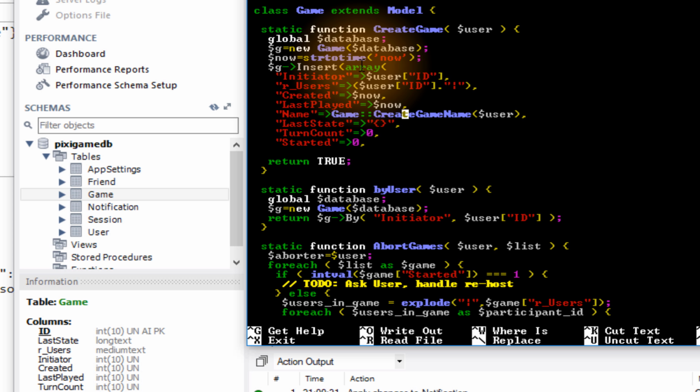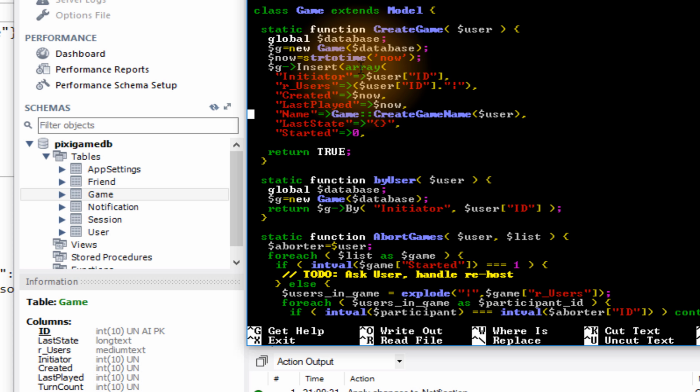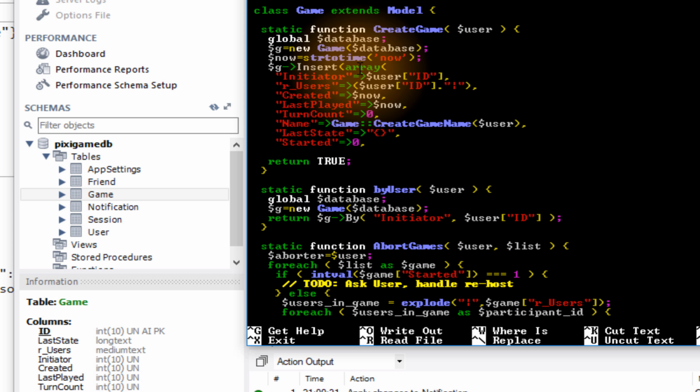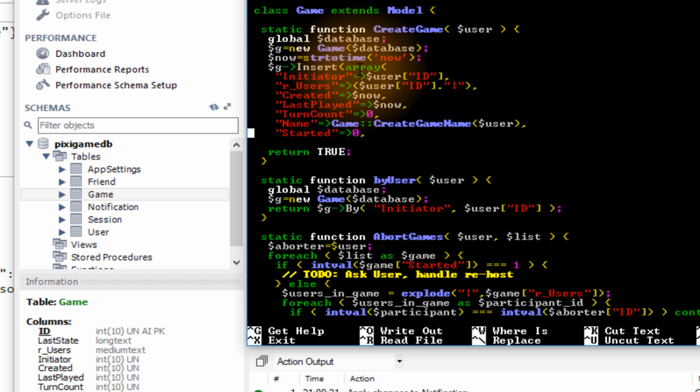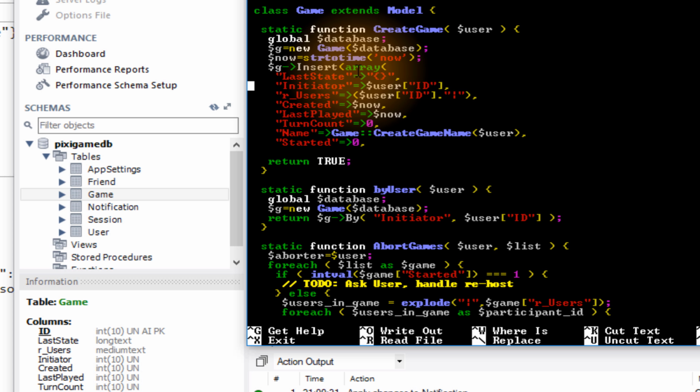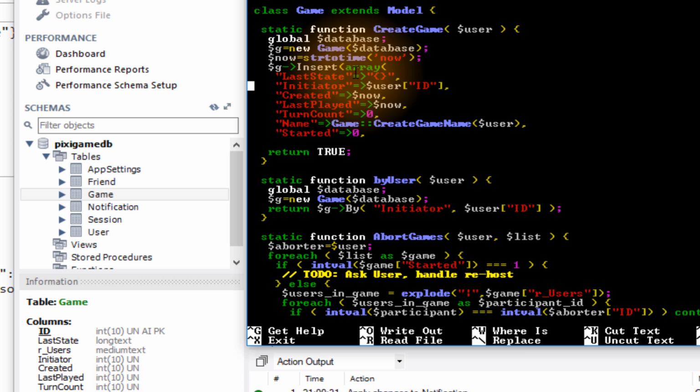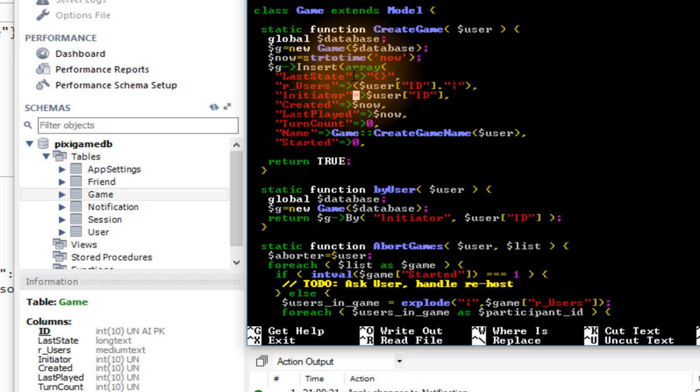Name. Name is going to be something we generated. But before that is turn count. And there's last state, which is nothing. That actually happened way up here, like the first thing. Last state are users. I'm doing it in the same order it appears in the database.